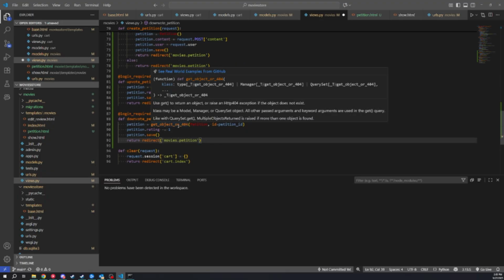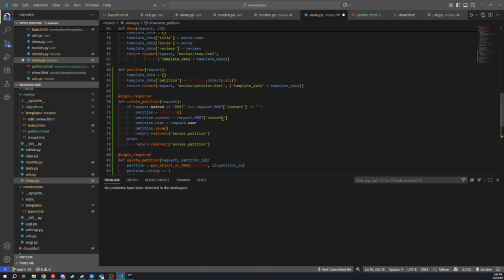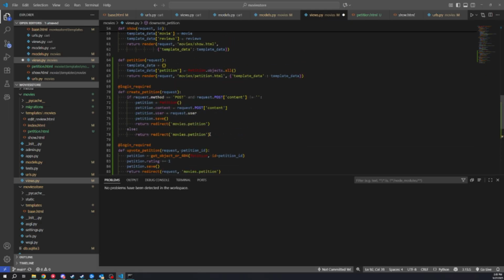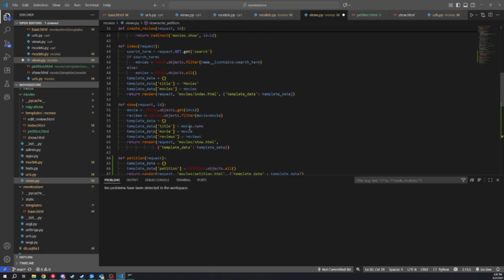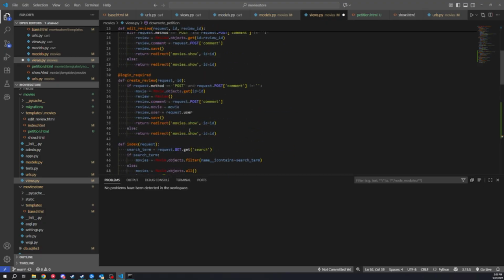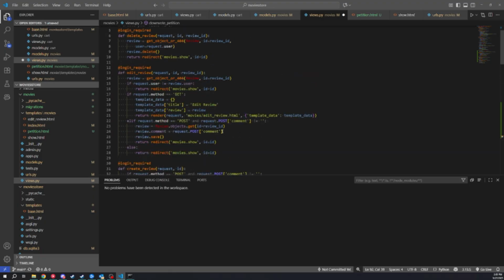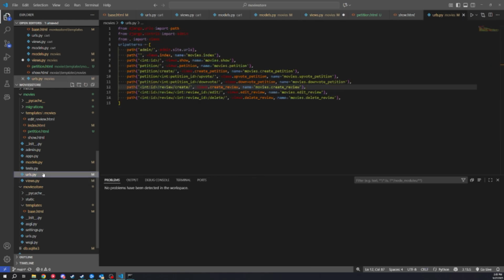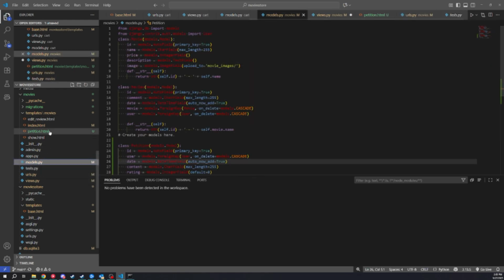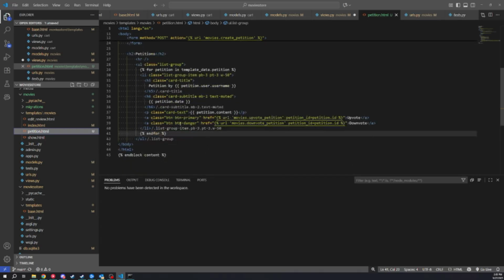That might be an issue with the redirect. So you should be able to look at a create, not create, but edit. I think that our buttons don't actually.